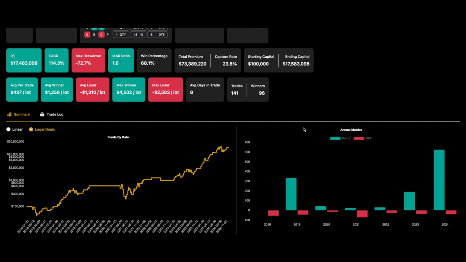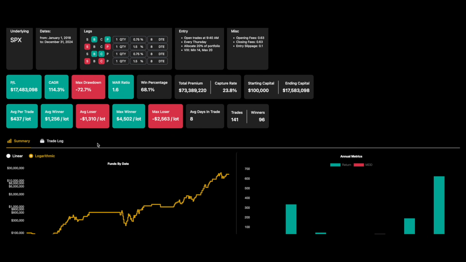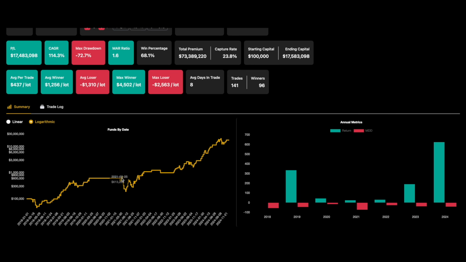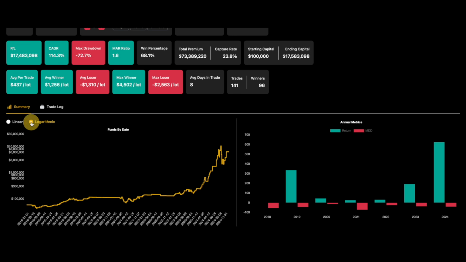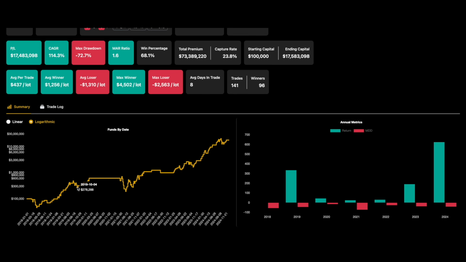A couple things. This is kind of what I thought would happen. It smooths things out. It does clip your drawdown a little bit. You still, again, I don't know a lot of people who believe in strategies enough to trade them through a 70% drawdown. Look at this, and I'm in the logarithmic view. If you look at linear view, it looks like this. Again, not really that helpful. Let's look at log. You're up to 278K 2 years after doing it.